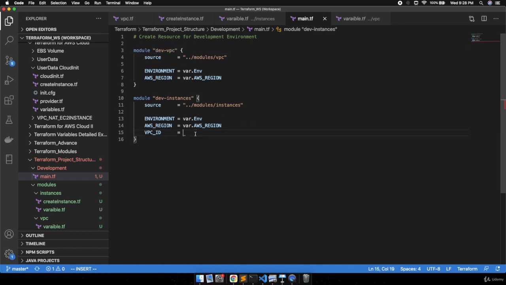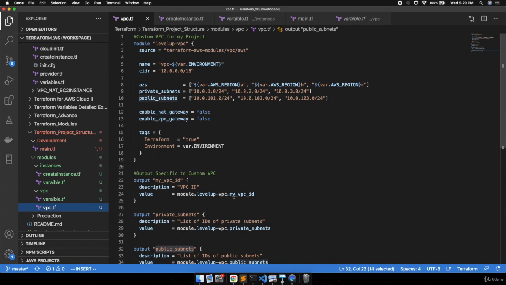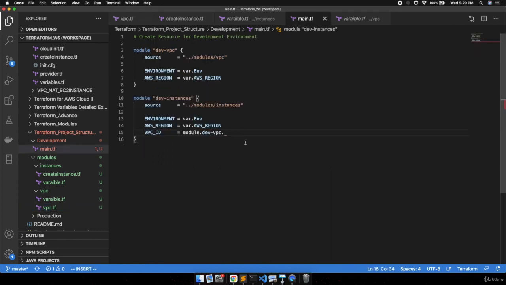So we will define a value like module, dot, the module name dev-vpc, dot, let's go to the module, and here what was the variable? It was my VPC ID. So I will copy it and provide it here. So this is the way we can read the output of the module in the input of the files which are basically using the module.